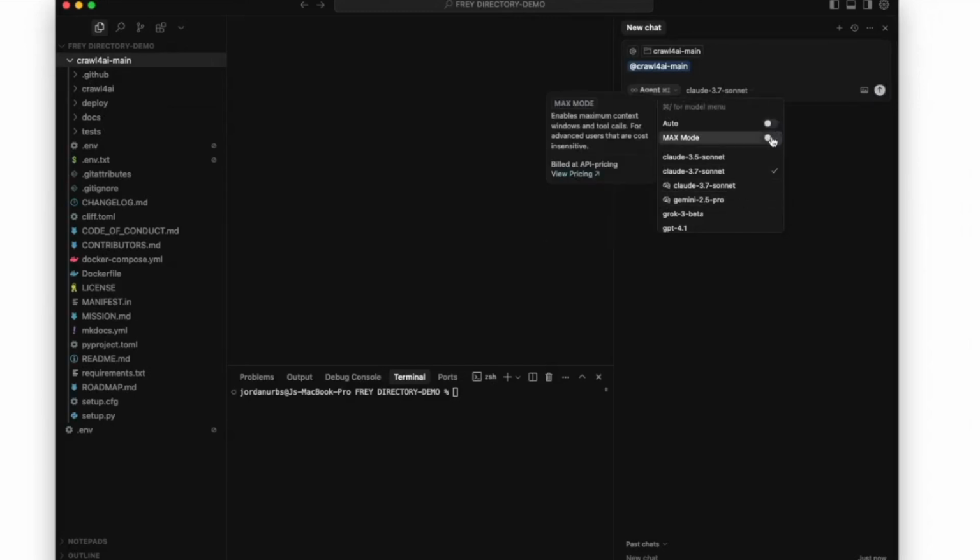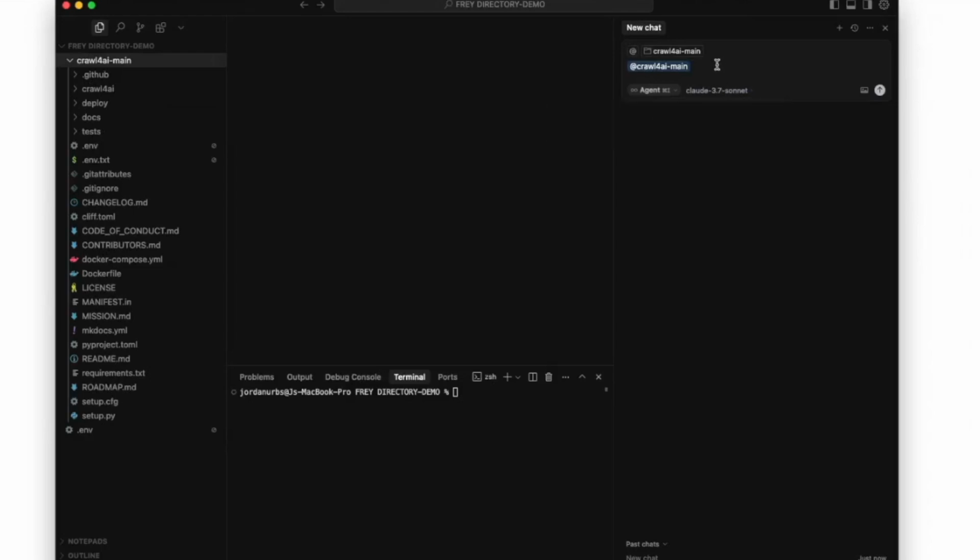If I'm not worried about my budget, I go into max mode and it can do things with higher context, which means it can remember more of the code in your conversation, more of the functionality you're working on, so it doesn't make silly mistakes, because unfortunately we're still there. But as this technology grows, there'll be fewer and fewer silly mistakes, and this will all be faster and faster. So I'm dragging the Crawl4AI folder into the chat window, and that basically says use it as context. Just like in ChatGPT, you upload a file, analyze this transcript or whatever.